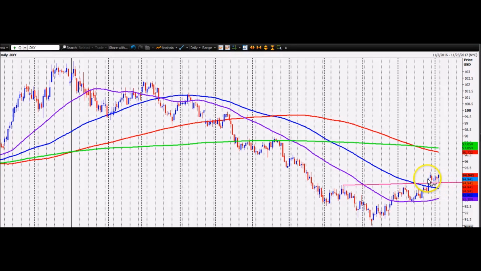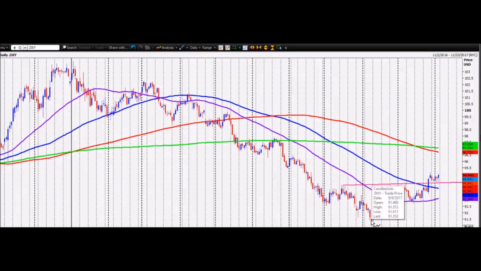Once that has been broken, as it was very powerfully on the 26th of October, you have the completion of the inverse head and shoulders pattern, a mirror image of the head and shoulders pattern, which is bullish, indicating that a bull trend has started. Again, retest of the neckline very often happens. In this case, we've kind of been hovering above the neckline all week, but I do expect sooner rather than later for the price to accelerate to the upside and head towards the 200-day moving average as the price trend reverses into a bull trend.